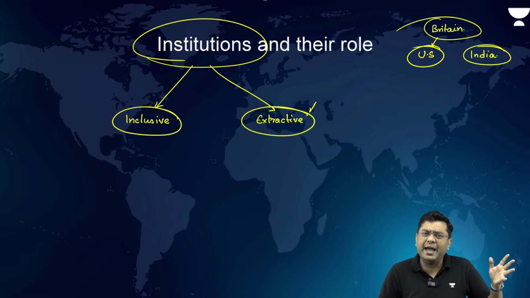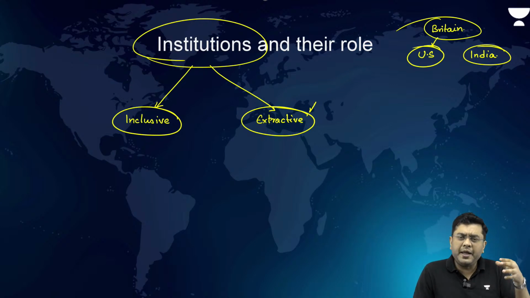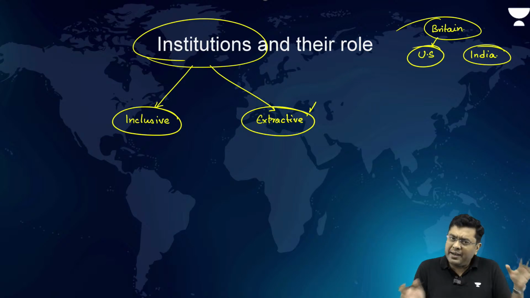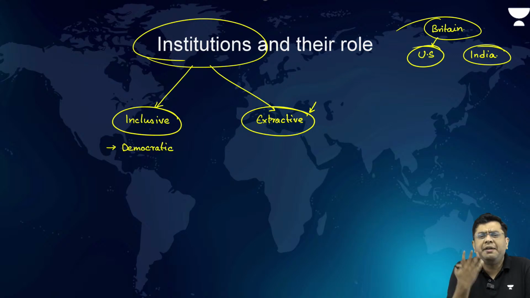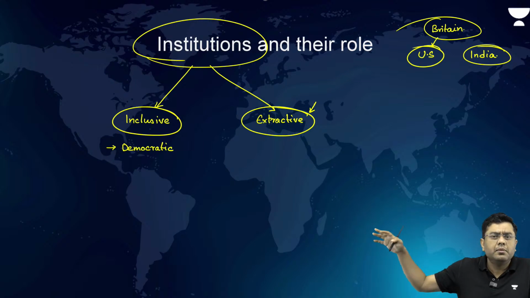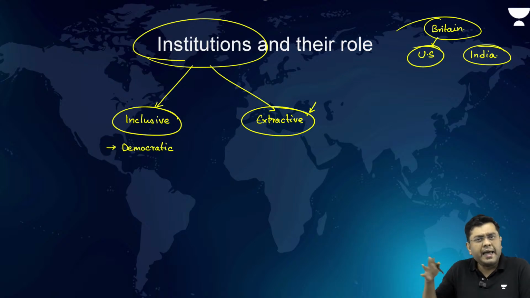In US, on the other hand, they would end up developing a much more well entrenched and inclusive and democratic setup. So an inclusive institution is basically one which is democratic, right? Then one which has got, let's suppose, private property rights. As an individual, let's suppose I buy a property somewhere and I'm sure that that property won't be captured by someone else. There will be protection by the state for that particular property.